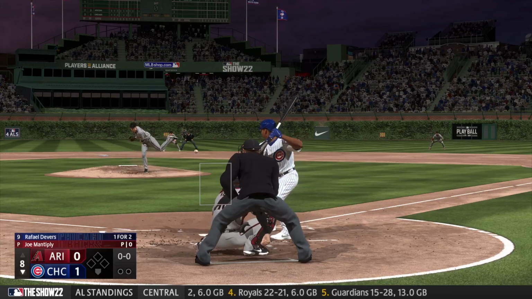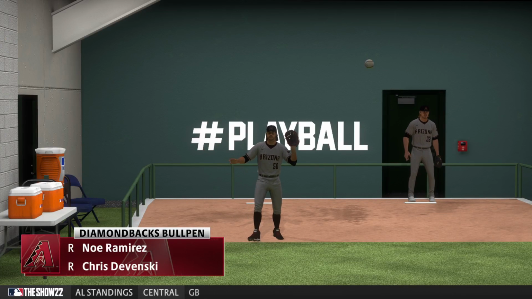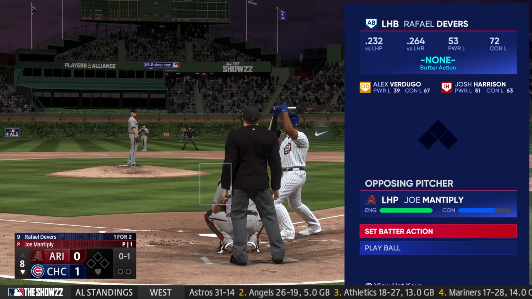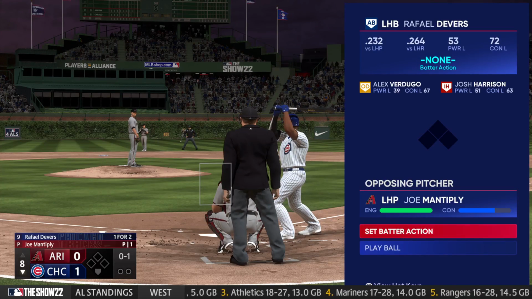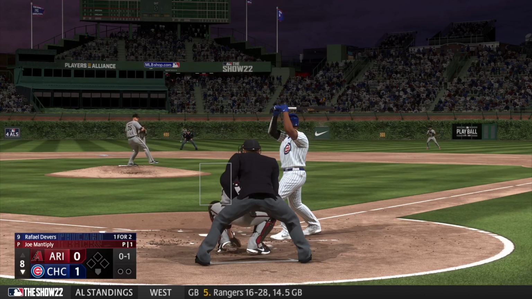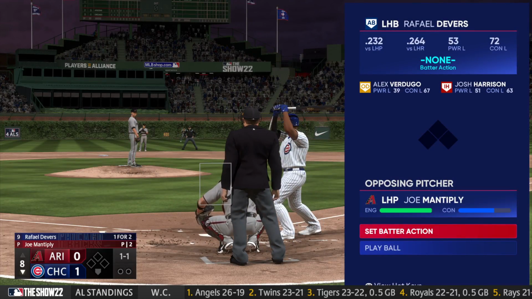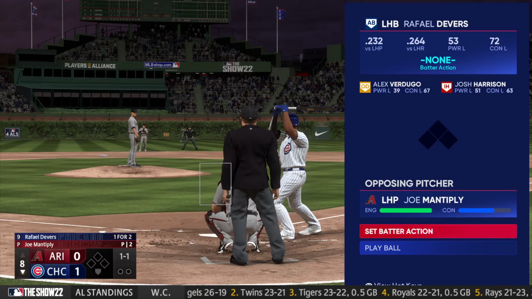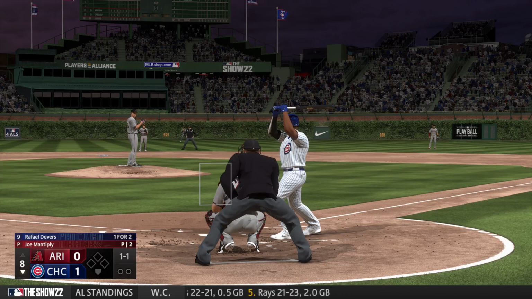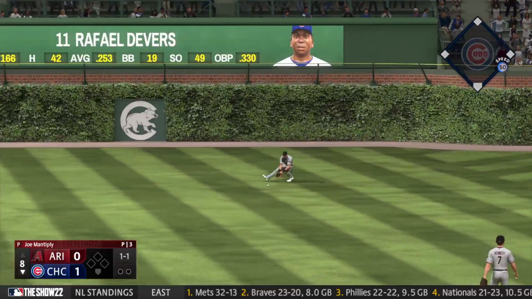The pitch. There's a strike. Activity in the Arizona bullpen. Noe Ramirez getting ready to go. Devensky warming up as well. Next offering is down low. Ball one. Pitch. Swings and lines a base hit into left field.